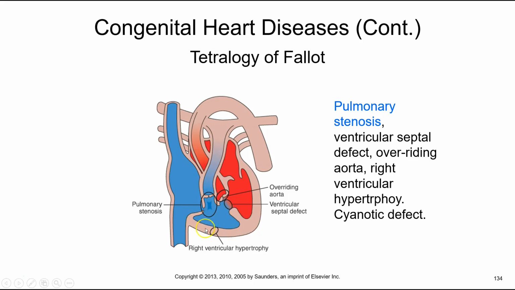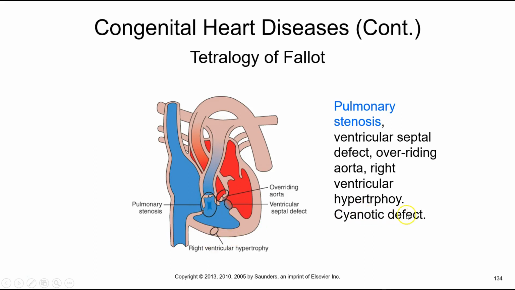That also leads to right ventricular hypertrophy. So this is the result right here, although it is considered one of the four conditions of the tetralogy. Now it's harder to push blood through that pulmonary stenosis, so more of it goes through that aorta. So the right ventricle has to work harder if it's going to get any blood in here, so it becomes hypertrophic.